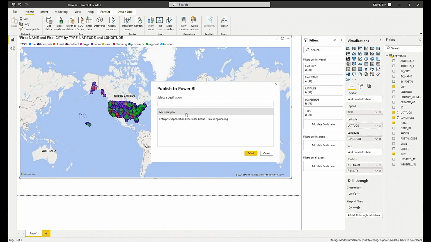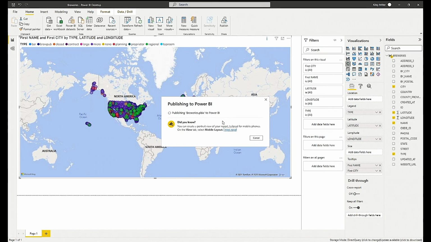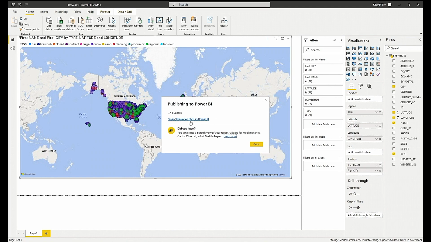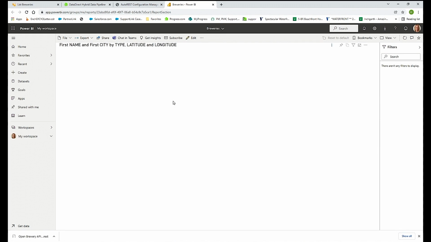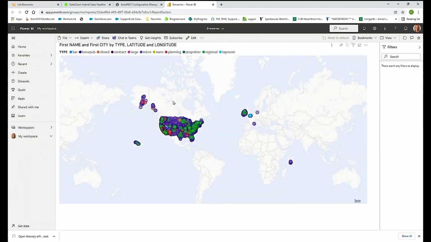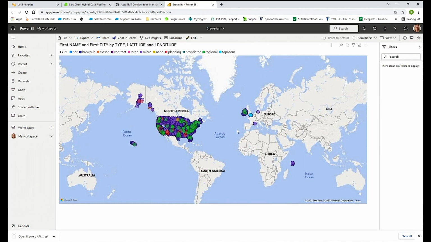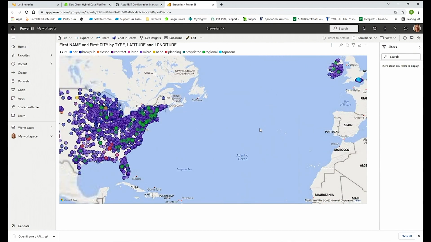And Power BI in the cloud is where you can issue those refresh intervals. So I'll save it in my workspace in the cloud. And once that's done, I can open it within Power BI, and the same report will open here for anyone. You can send the link for anyone to access that report. And there the report has been brought in here into Power BI Cloud.